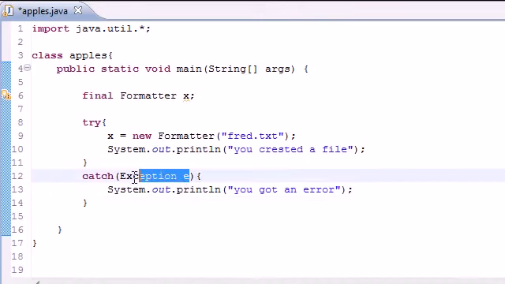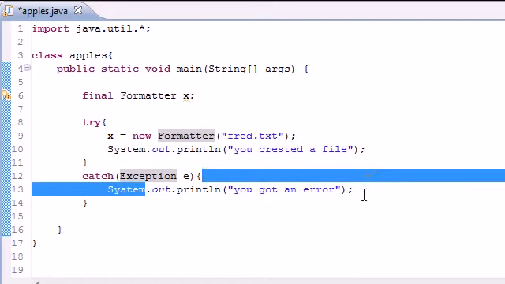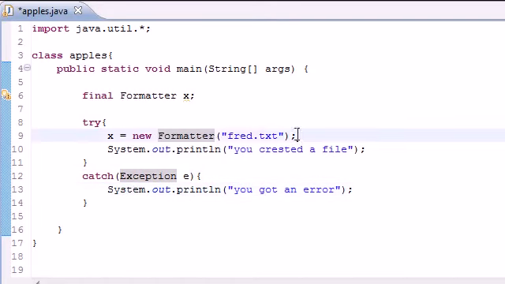You can catch different types of errors, like if a user tries to divide by 0, or if they are supposed to input a number and they actually input letters. Those are the kind of errors you usually want to catch, and you usually want to send them a message like, hey, input a number, not a letter. But for now, we'll just output you got an error. So that is your real quick tutorial on how to create files. We'll be clearing this up, and it'll make sense when we create a program. And also your real quick tutorial on exception handling, try and catch.